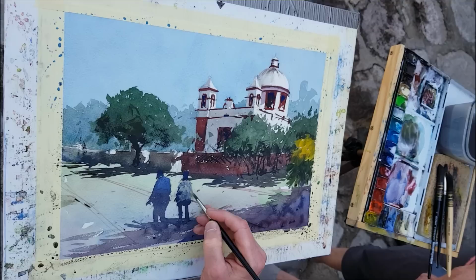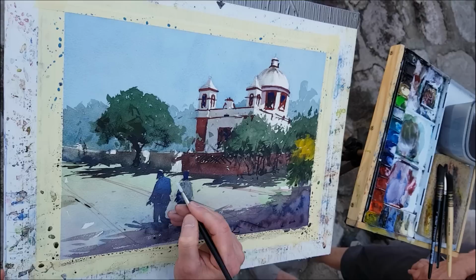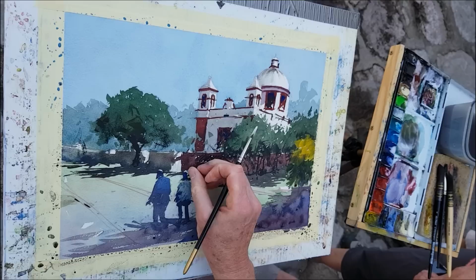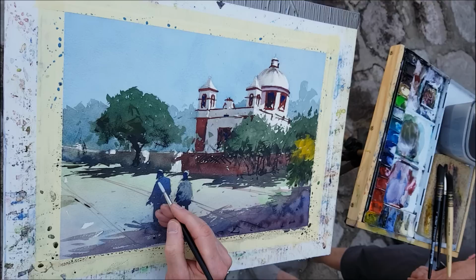Yeah, so the heads, well, they're in the light, but what I'll do is I'll put a little bit of white paint, because those heads are against a darker background, we could just put a little bit of lightness on the top of their heads, just a tiny bit. Just where it's catching the light. Brush for that. Yeah, don't overdo it, maybe a bit too much there. Do you know what I mean? It just suddenly stands out. A little depth. Not sure, this guy looks like Darth Vader.